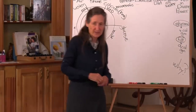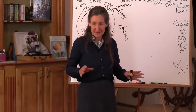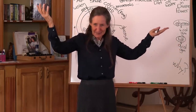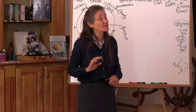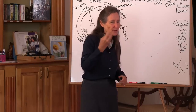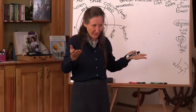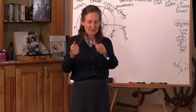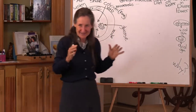But notice verse 2, it says, be not conformed to this world. Now we all know what that means. Just go to the fast food shops. Isn't that the way the majority of people live? Be not conformed to this world, but be transformed by the renewing of your mind. When you're transformed by the renewing of your mind, you get a clear mind. And I think you'll agree with me. Are you finding now, what are we now, Sunday, Monday, Tuesday, Wednesday, Thursday, Friday, you're on your sixth day of being at the retreat. Do you find your mind is clearer?